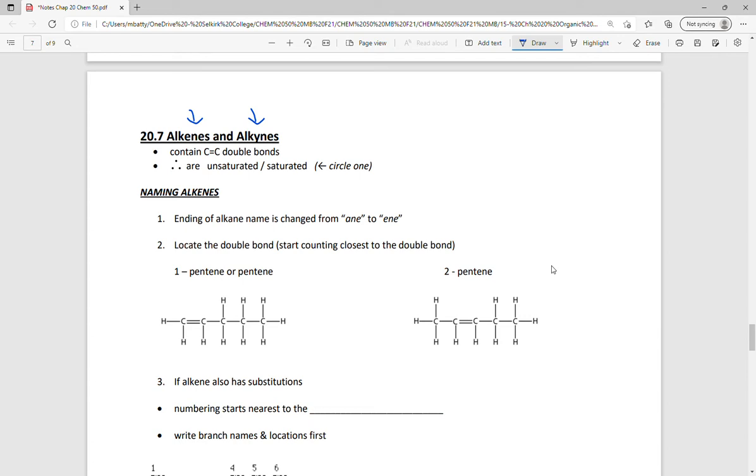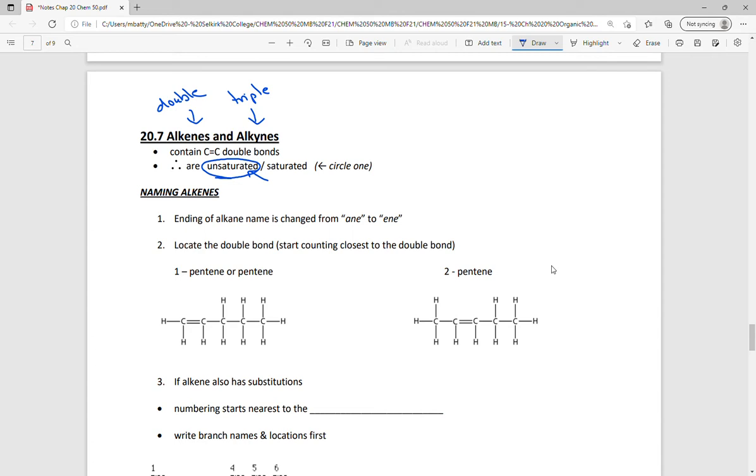So these would be saturated or unsaturated, just as a bit of a review. These are unsaturated because they're not filled up with other molecules. So those bonding sites are filled up with double or triple bonds. These carbon backbones will be double or triple bonded to themselves. And that's what makes alkenes double bonded and alkynes triple bonded. So naming alkenes, it's quite similar to the alkanes, except we're not going to talk about methane.